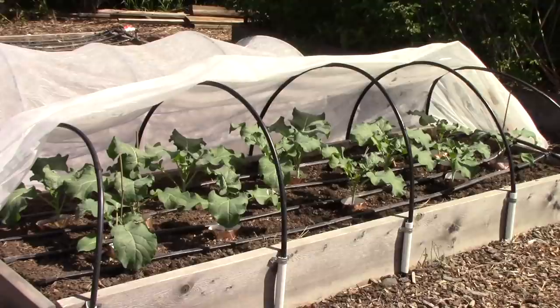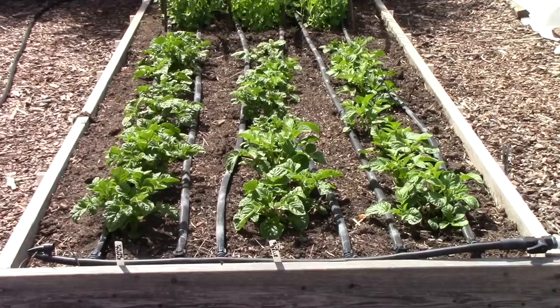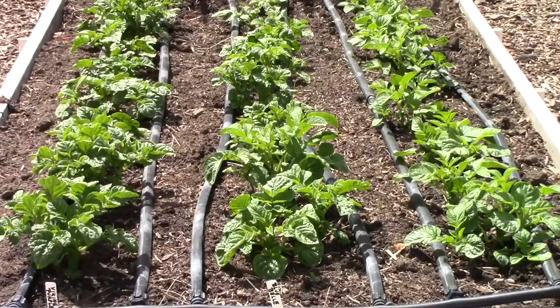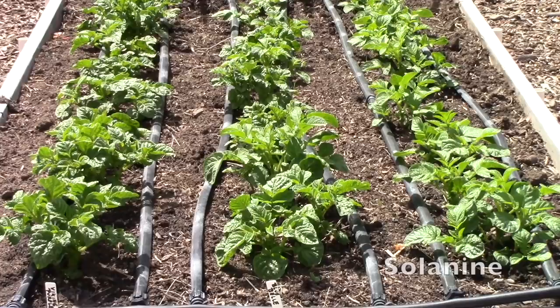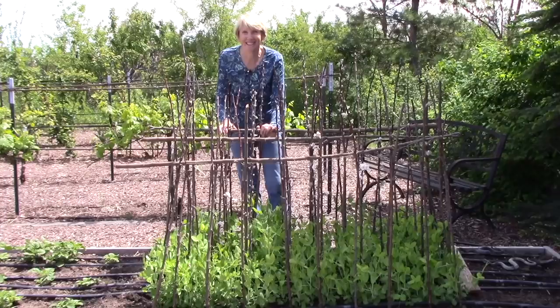Now I'm in what I call the south annex of our vegetable garden, where we have three more raised beds that are four feet wide by 16 feet long each. In the front of this bed I'm growing potatoes — they're growing beautifully. The two cultivars this year are Viking Purple and Bluebell, and both are awesome. Something important: now the plants are ready to be mulched. Potatoes sometimes develop at the soil surface, and when sunlight hits them they form solanine — that's what turns potatoes green — which is considered harmful to eat. By mulching the soil surface you can prevent that. I'm going to use grass clippings from our lawn since we don't use weed-and-feed or herbicides, so it will be perfectly safe.